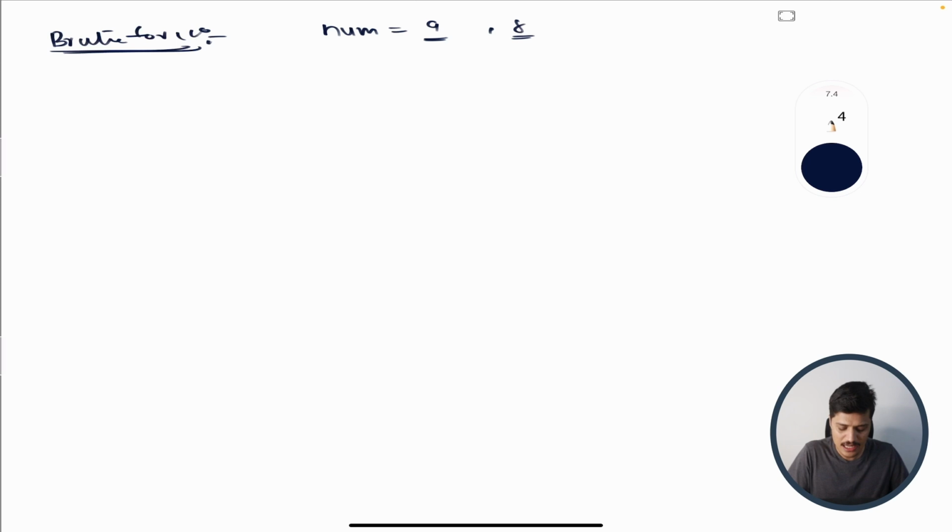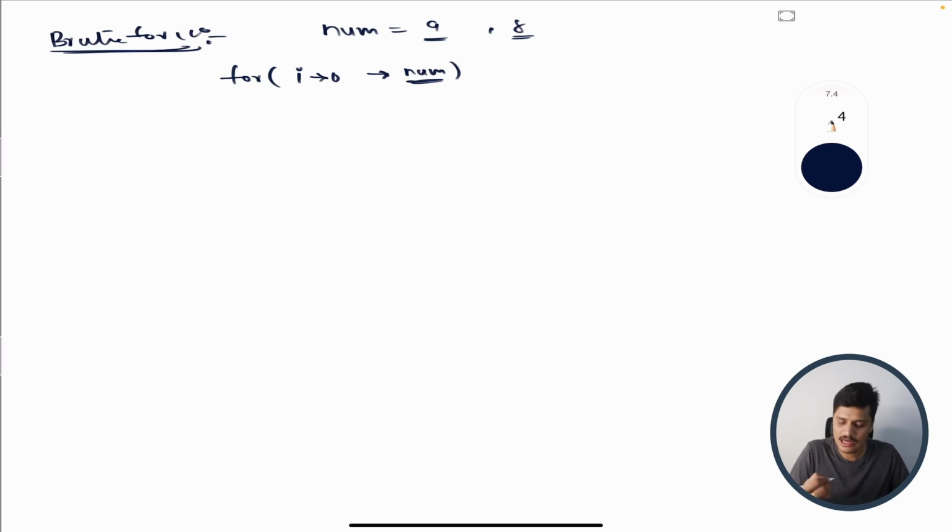Immediately what we can do is simply start the iteration logic, and we can start the iteration from 0 till the given number itself. In the worst case, the square root can go till the number itself, right? Which is not true. We will be able to find the square root by the time we reach half the number that we've gotten.